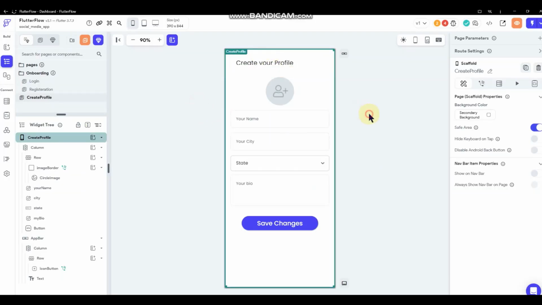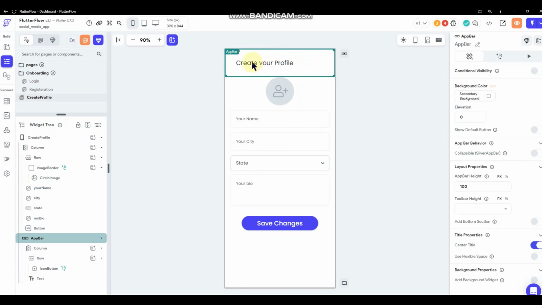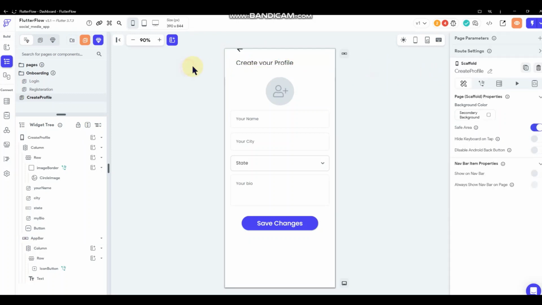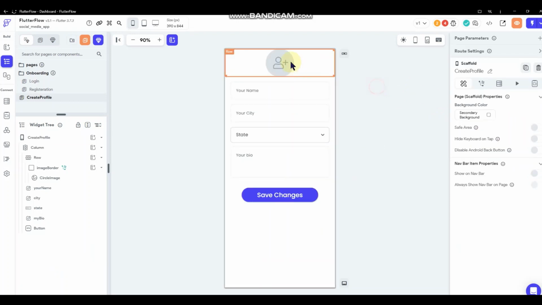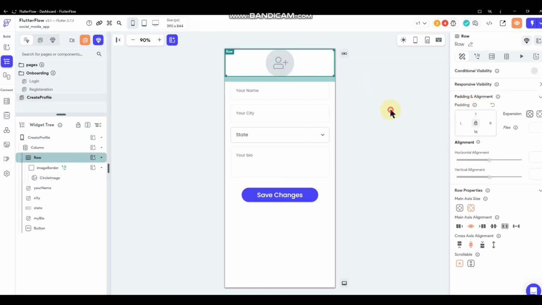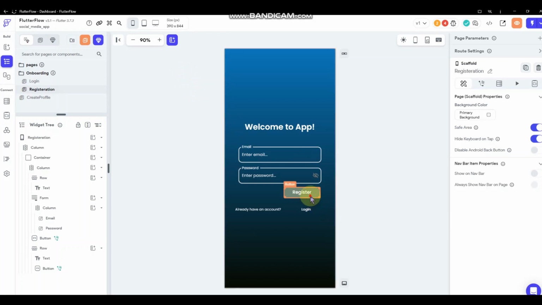Okay, so I don't know what's up with this. I think it's a glitch in FlutterFlow, but this is an app bar that comes with the page, and it has this stuff all pushed up and it's cutting it off. And so I usually just get rid of that because there's no reason for it. They're not going to be going back anyway. So now that I have this here, let's go ahead and finish up the registration.